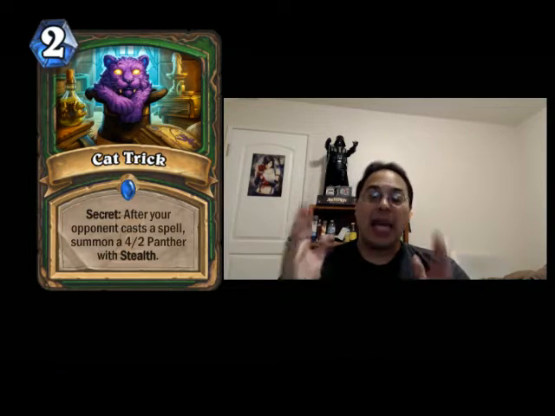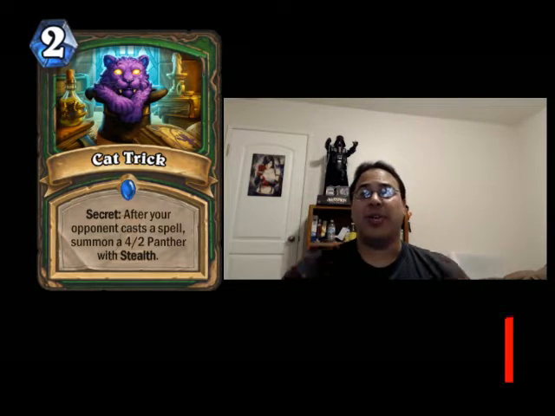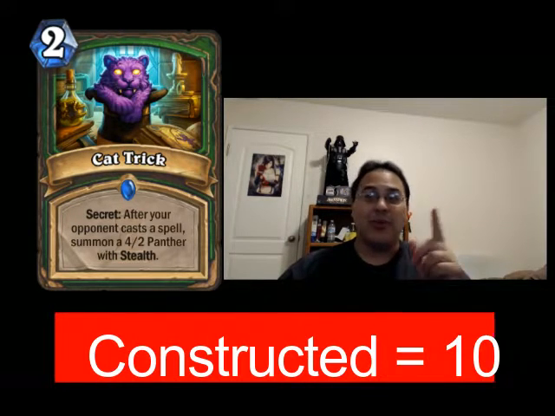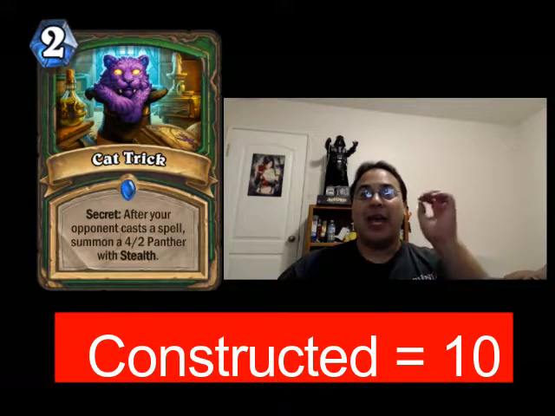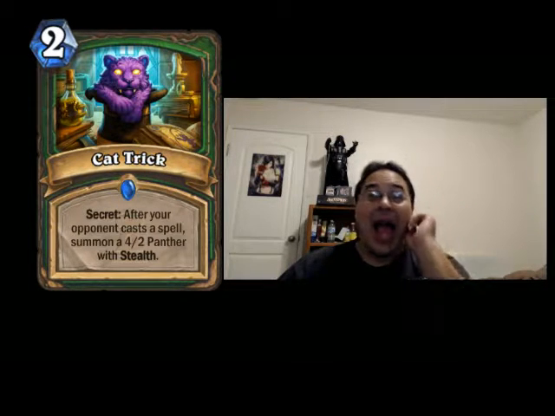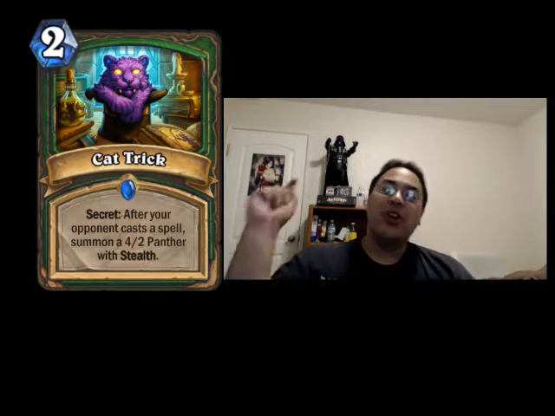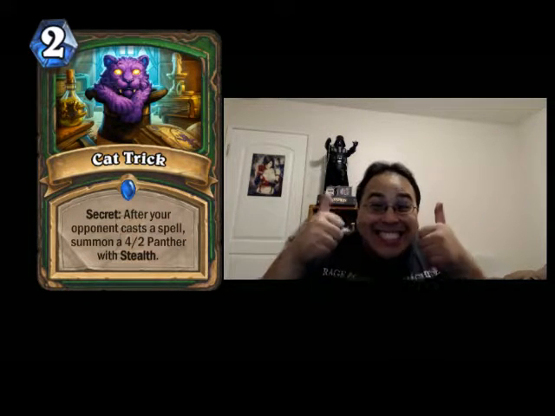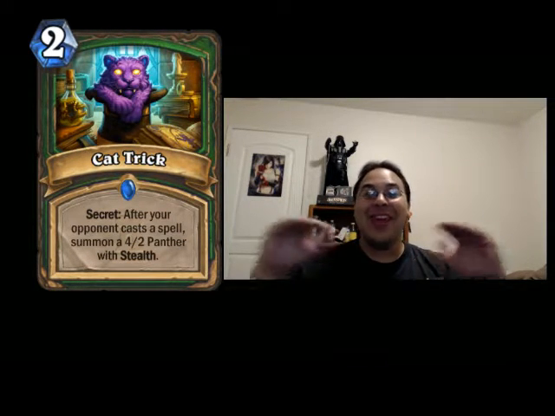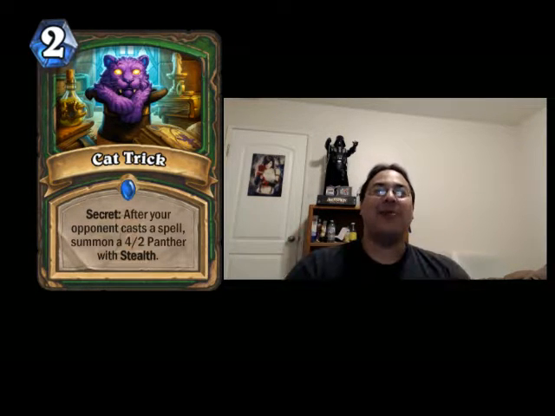So, Cat Trick in Constructed, also a 10. I think it's fabulous. The really, really great part about this card is, after your opponent casts a spell, summon the Panther. After. Meaning if they Flame Strike your board, you still get the Panther. So no matter what they do, you're getting a Panther. And that's why I really like the card.